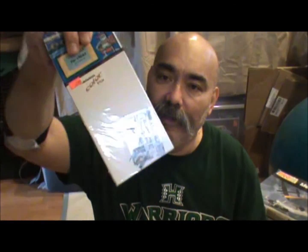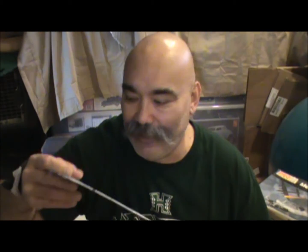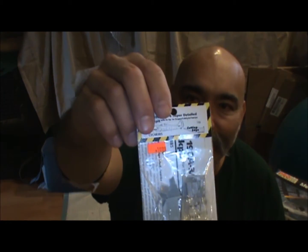It's the weight on wheels, so the bottom part's flat. It has the Eduard PE, so this one has all the dash and stuff like that, and on the back it has flaps and whatnot. There were 4 sets of these in here, and each one was $24.99. This is a resin cockpit, and it has a tag on it, $16.99. So there were 2 resin cockpits, 2 different ones. I like this one better, so I kept that one. Then you have the basic kit.